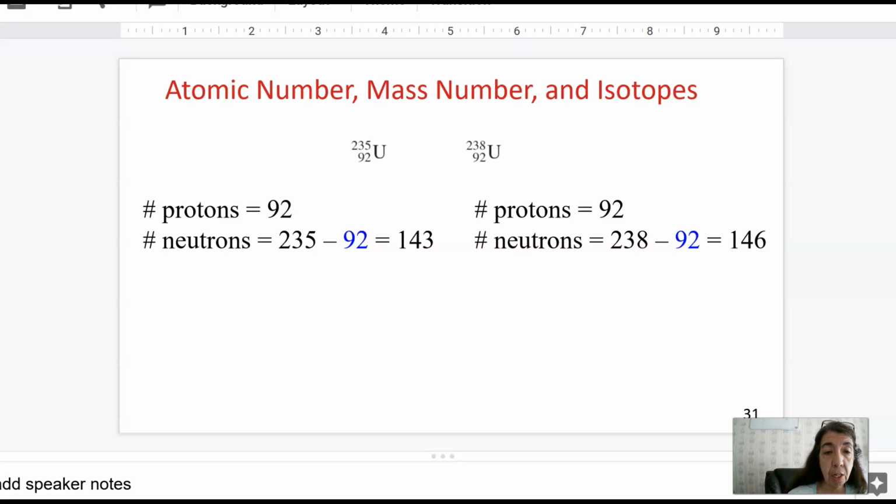So uranium has 92 protons because it's atomic number 92. Uranium-235 has 235 minus 92, so it has 143 neutrons. So when you get out further, they're not always equal to the number of protons. It starts getting to be different, and you start having more different options. Uranium-238 would have 146 neutrons with the same 92 protons. And there's not as many of these. The relative percentage is much lower.